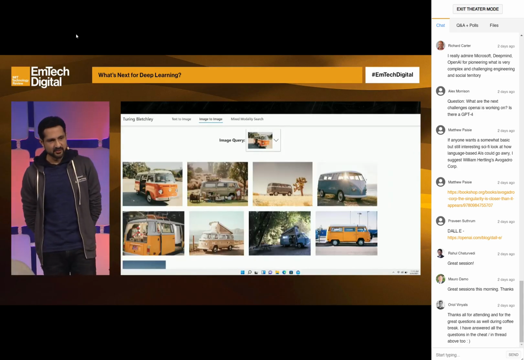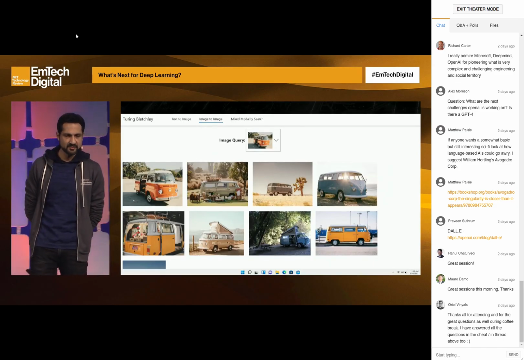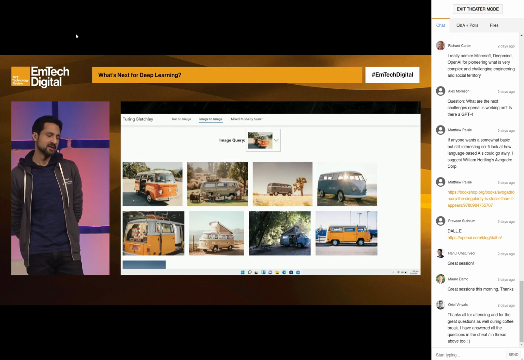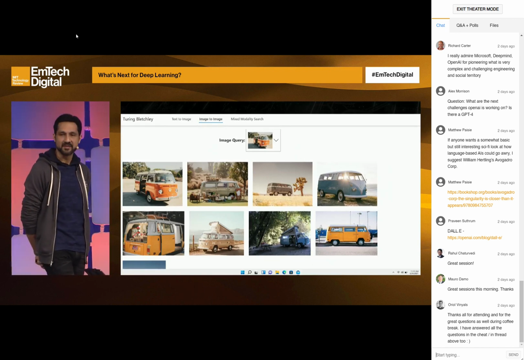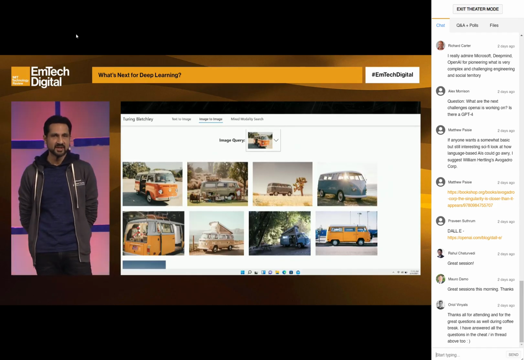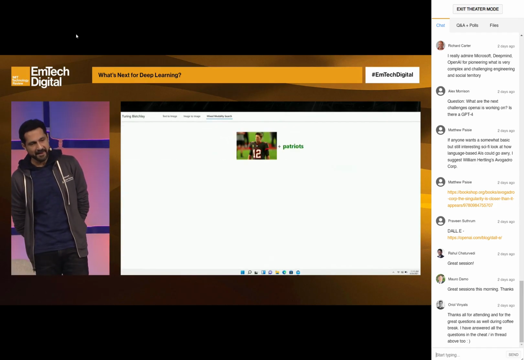Here's a car, a VW van, which is making a comeback in an electric form. But it doesn't matter what the angle of the car is, it understands that this is the same entity. So the visual representation of these images is very, very different from each other, but the model is able to pick up and say, OK, all of these are the same thing.